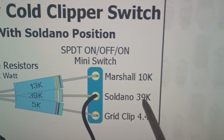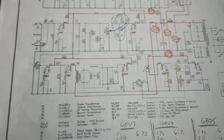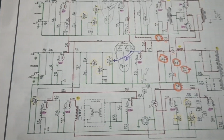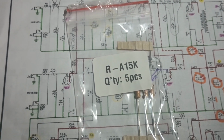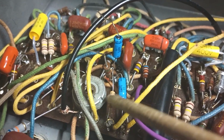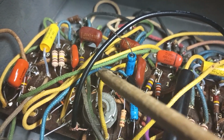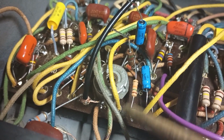And then we'll go with 10K. Here we go. Actually, we don't have 10K in stock. Well, we probably do, but probably the bad Amazon resistors. So we'll go with 15K. What's the worst that could happen? All right, we got our 15K cold clipper cathode bias resistor temped in. We still have the original bypass cap and resistor just hanging by one lead in case we don't like this, and we're going to put it back to normal. But yeah, let's see how this sounds.